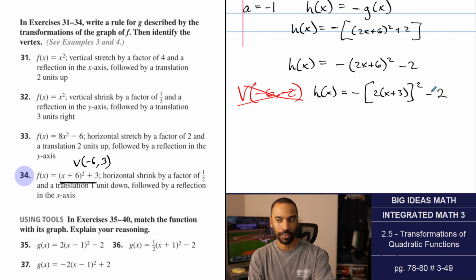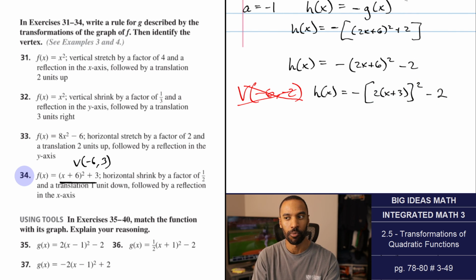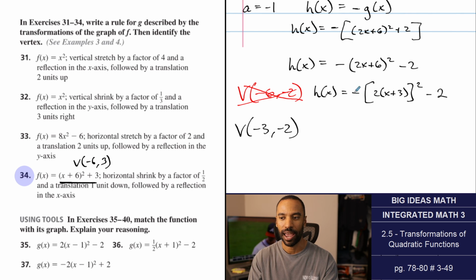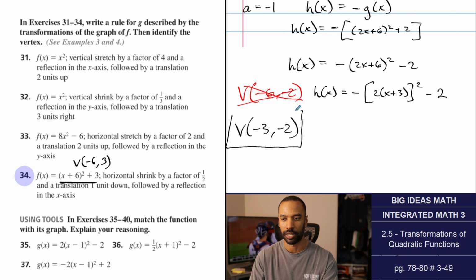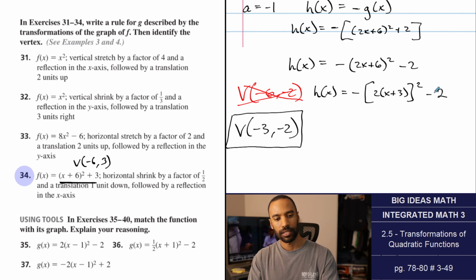This is a valid answer that I prefer more. It's still not what I prefer most, but it's what I prefer more because this reveals the true vertex. You know what the true vertex is? -3, -2. Right now, our a is -1, our b is 2, our h is -3, our k is -2. This is the proper one here. This still shows the horizontal shrink. It still shows the reflection after the fact. This shows k units. Remember, we went 1 unit down and then we reflected, so it's kind of weird.